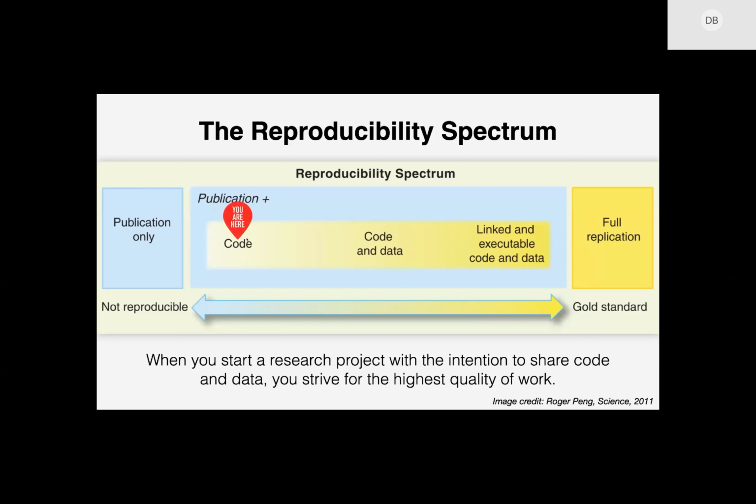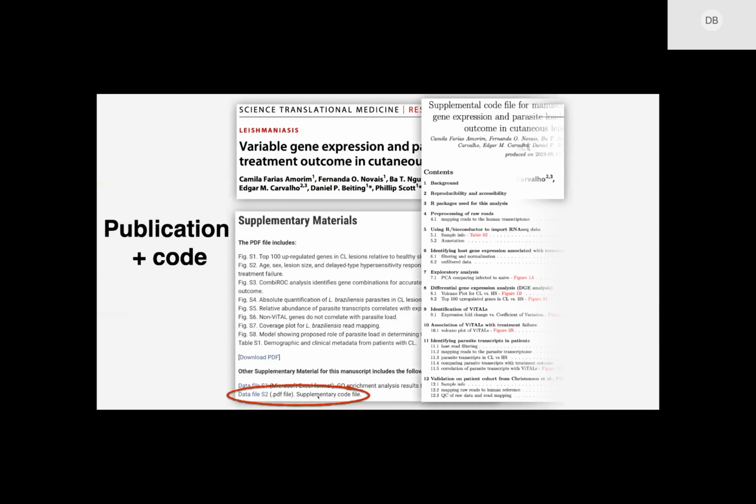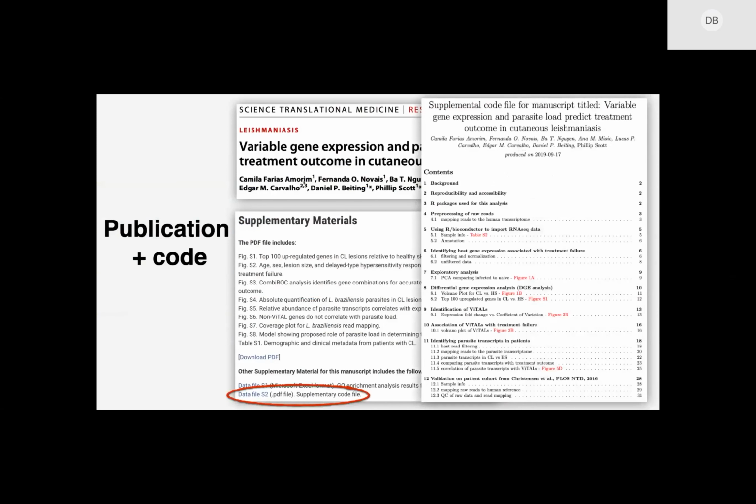So publication and code. Well, one way we've tried to do that is we always include a supplementary file in our papers. And this is an example of a Science Translational Medicine paper that I'll bring up again in just a moment. But attached to that paper is a PDF file. And the details of this aren't so important, but that PDF file, when you open it and view it, has a very organized table of contents that walks you through our research logic, basically. How did we tackle this problem, and what's the code that we used? And how did that code link to the actual graph or plot that we produced?